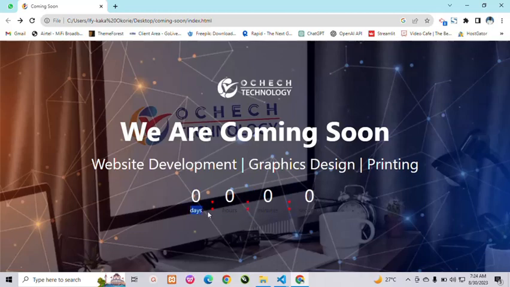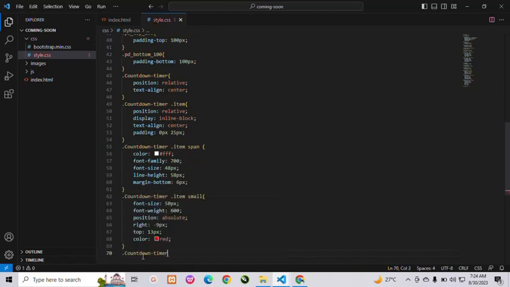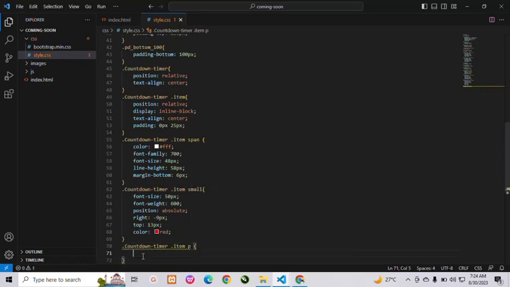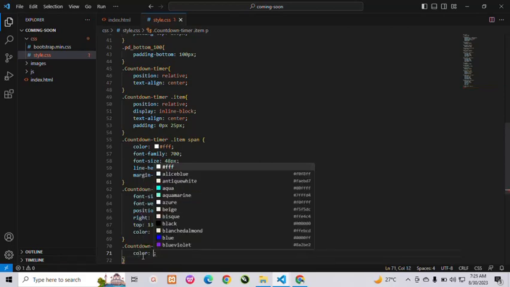Now we want to work on the paragraph tag. So for the paragraph tag, we're still calling up our count down timer, and we're still looking through our item. And now for the paragraph, let's still give it a color, and let's leave the color to be red.